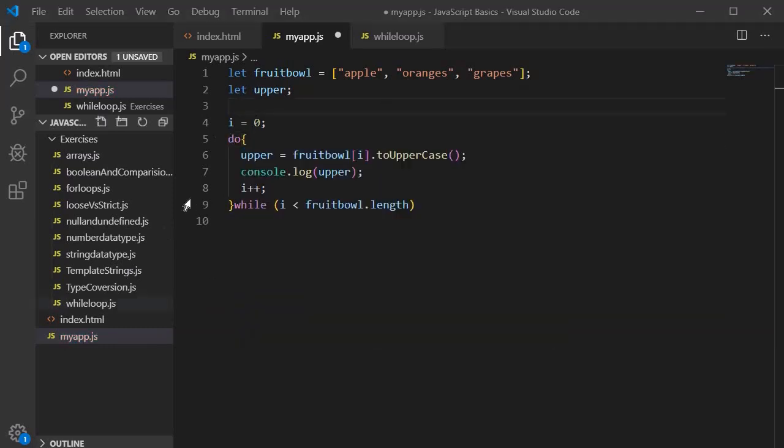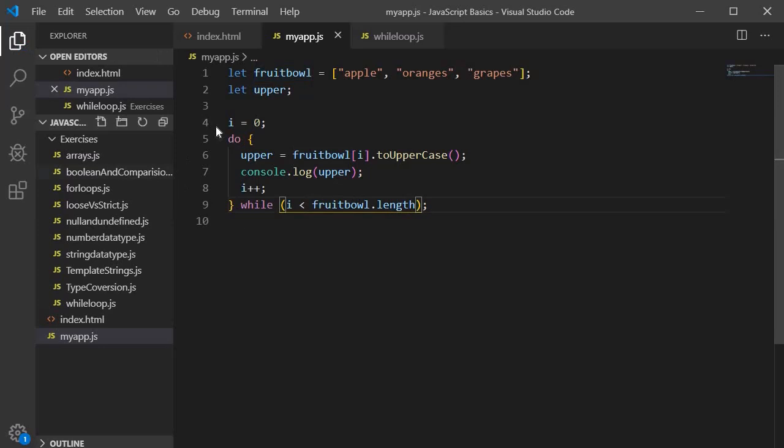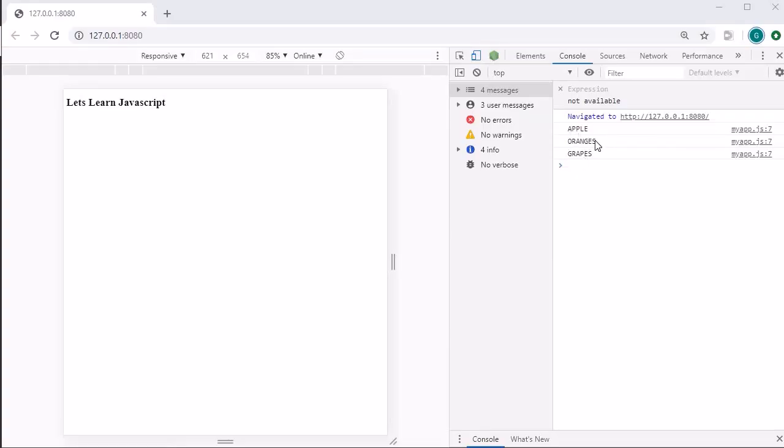This will perform the same activity that we were achieving through the while loop and the for loop. The only difference is that prior to checking the condition, it will perform the code block execution, which we need sometimes in different scenarios, not in this particular scenario. It is required to execute the do code block earlier than the condition check, and we want our loop to execute at least once in our programming logic. So let's look into the output. Output wise you will not find any differences. It is performing the same activities which we were achieving through the for loop as well as the while loop. We are achieving the same with the do while loop.